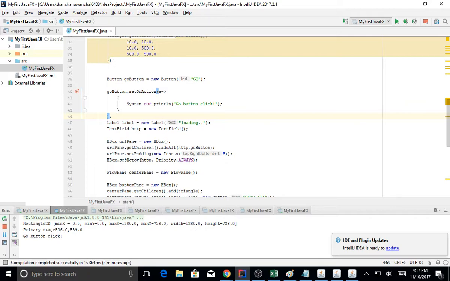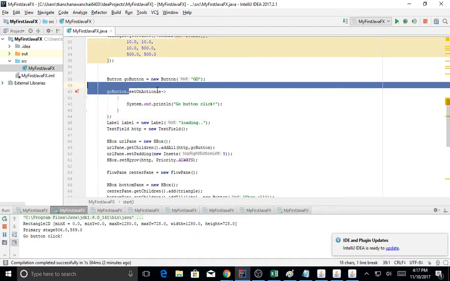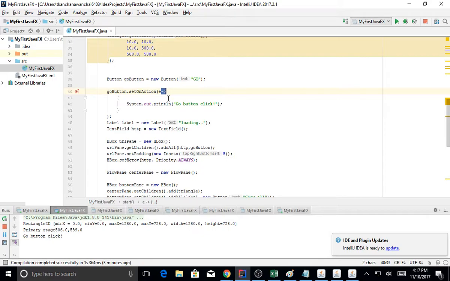The whole story from Chapter 13, abstract class, interfaces, inner class, anonymous inner class. You don't have to know anything. You just need to know that as set on action, do event E. Whatever you want to do, Lambda, put in the curly braces. It's being hidden, but behind the scene, that's what's happening.